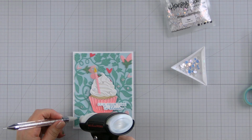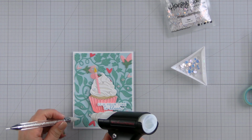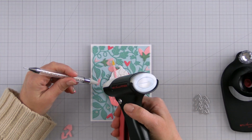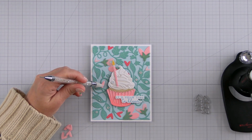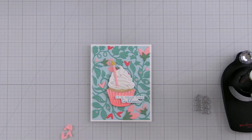To give us that kind of ethereal bling, I've added in some opal confetti mix, and now I can adhere the whole thing down to my card base. I did decide that I wanted to bring in one more pink heart here for the left hand side, so I cut that out because I felt like a little bit of pink was missing from there. It just wasn't quite balanced.